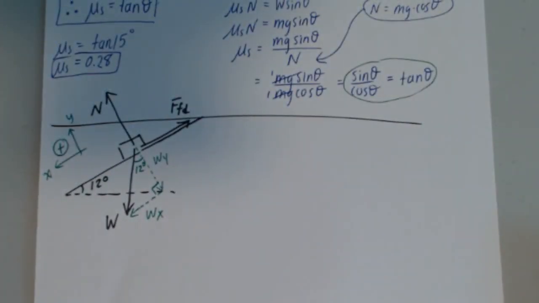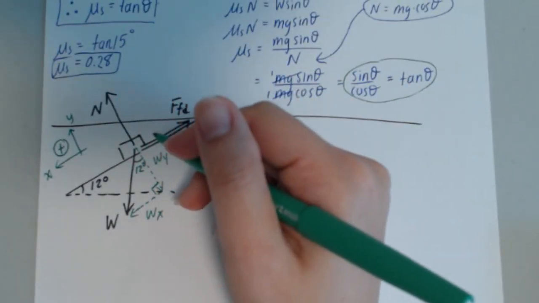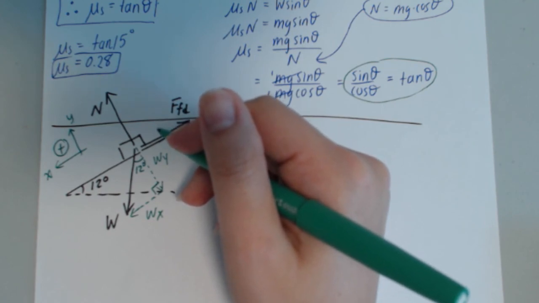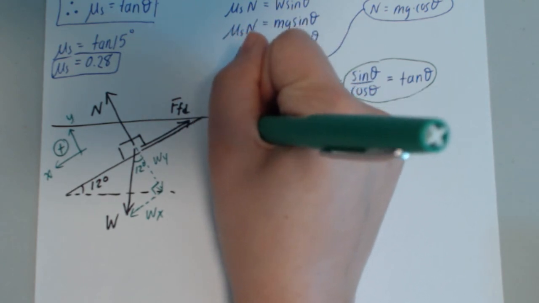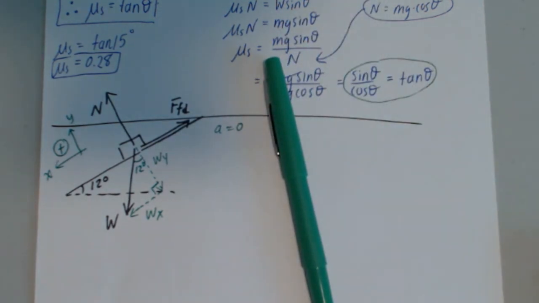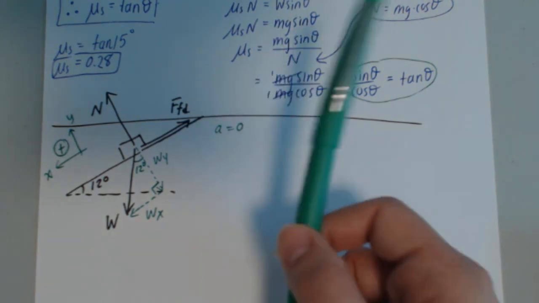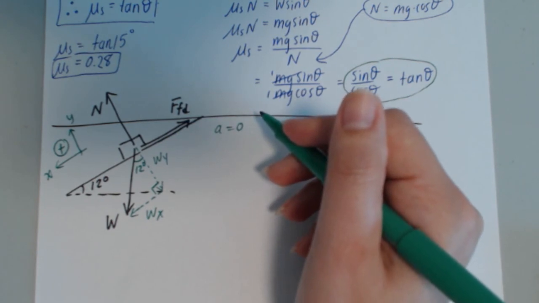Because in this situation the coin no longer accelerates, or whatever the object happens to be, that means the velocity is constant. If there's no acceleration, we can just say acceleration is 0. Actually, I think there's a problem on the slides. I think in the slides it says v equals 0. That is not correct. I will change that and make sure that when the slides get uploaded, it will say a equals 0. It's a equals 0, not v equals 0, because v can be constant and you can have a 0 acceleration.